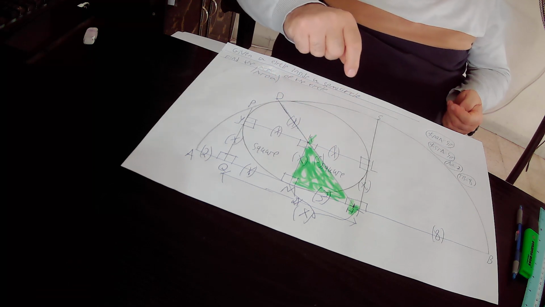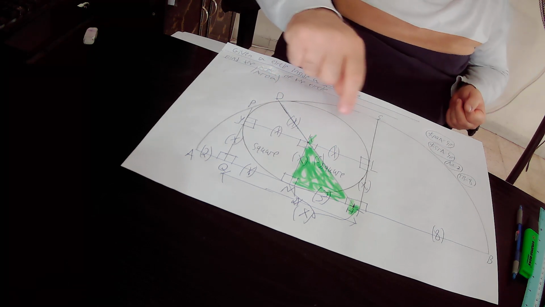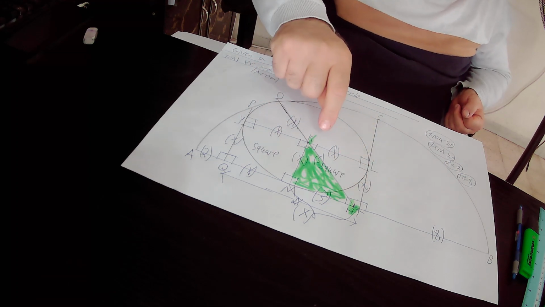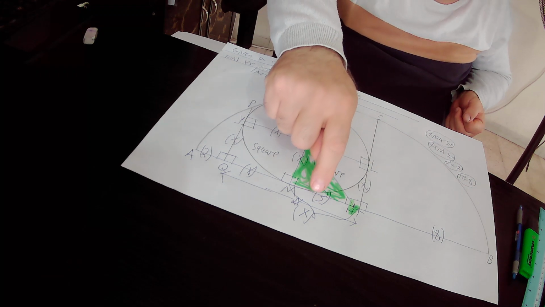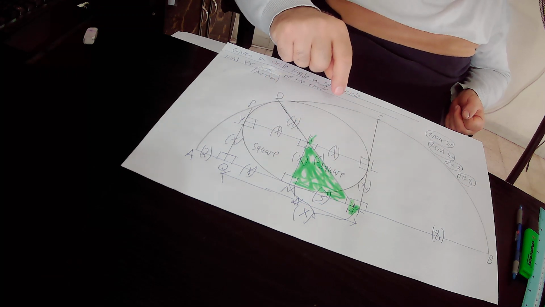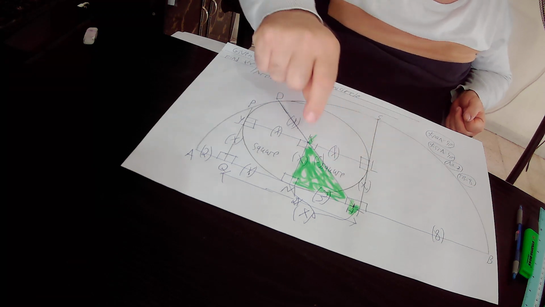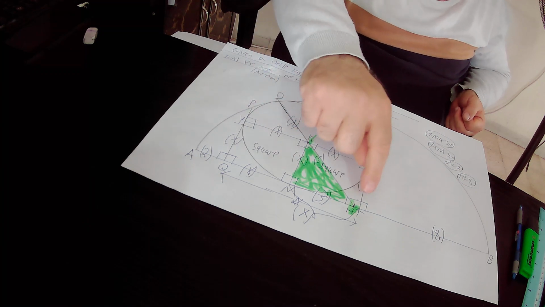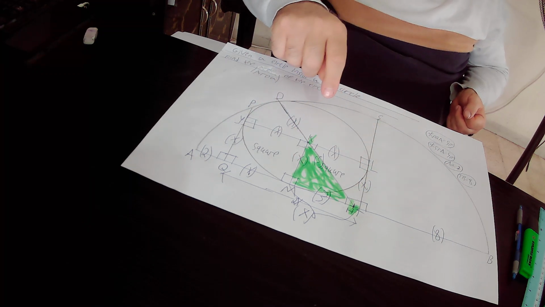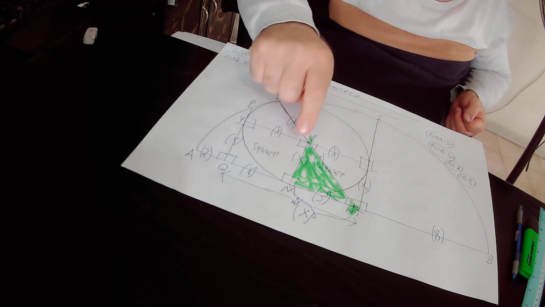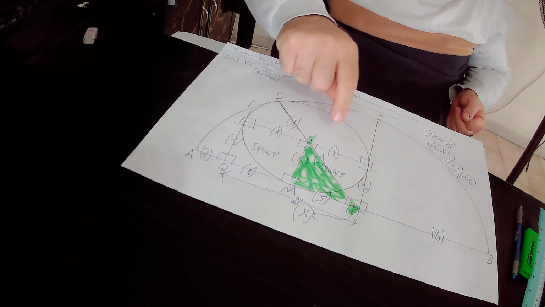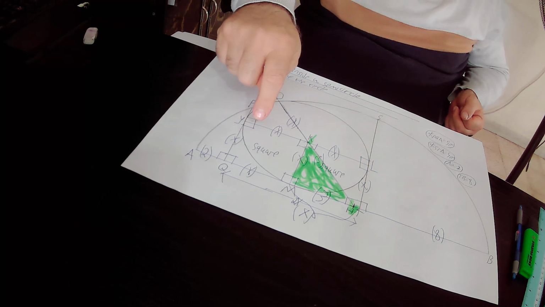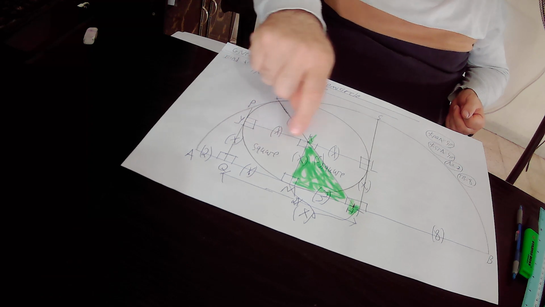But you also know that the opposite sides of a rectangle are equal to each other. So in rectangle KLTM, side KL must be equal to the opposite side TM. But KL is x, therefore TM must also be equal to x. Likewise, according to the same rule, in the same rectangle KLTM, side KM must be equal to the opposite side TL. But KM is x, therefore TL must also be equal to x. So we found out that quadrilateral KLTM is not a rectangle but a square because all of its sides are equal to each other. So we have here 2 squares. This is the first one and this is the second one.